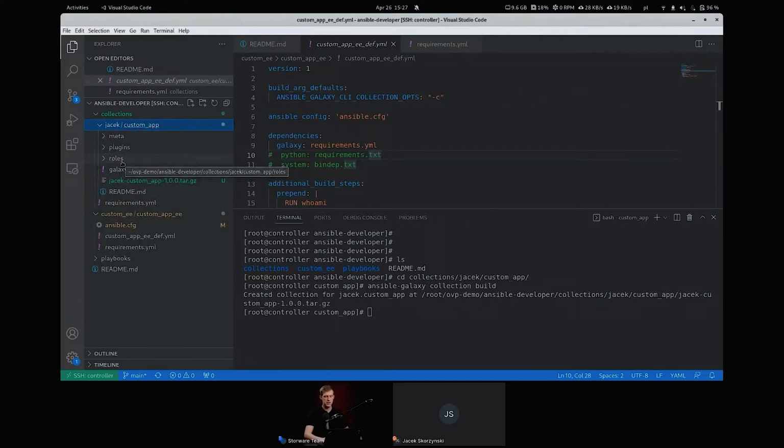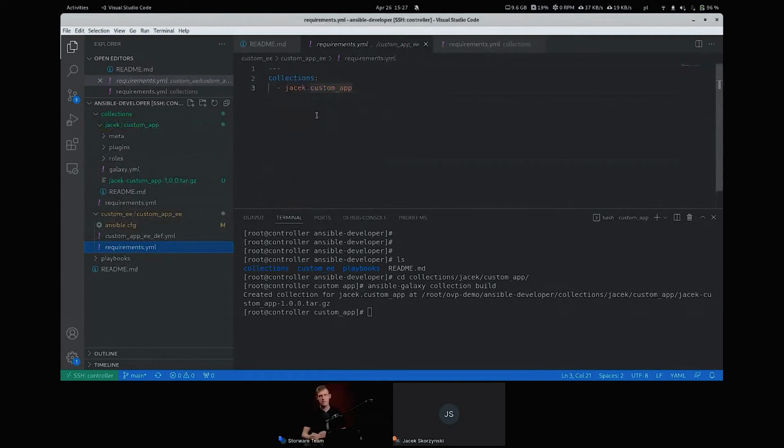But please have in mind that if you create inside a collection an additional requirements.txt file, then specifying the collection name will just grab all the Python dependencies. So basically, if the collection is properly configured from the very beginning, then most of the time you don't need that requirements.txt file at all.